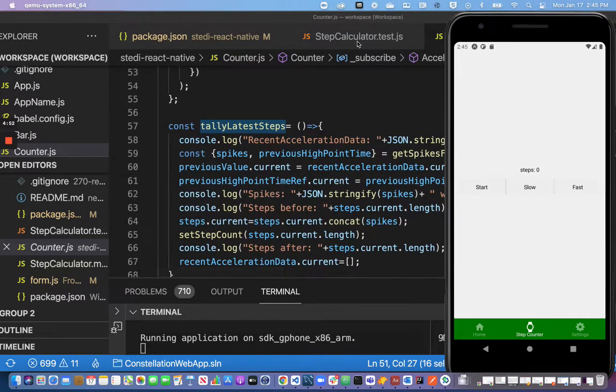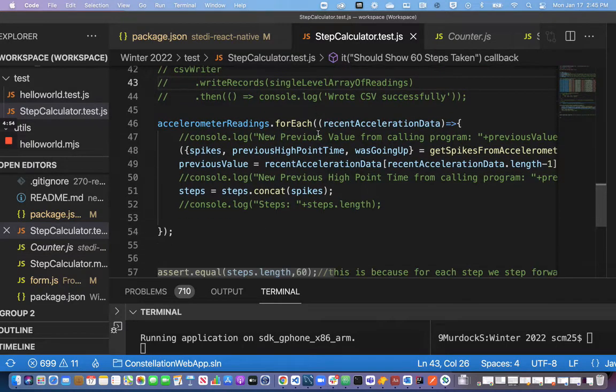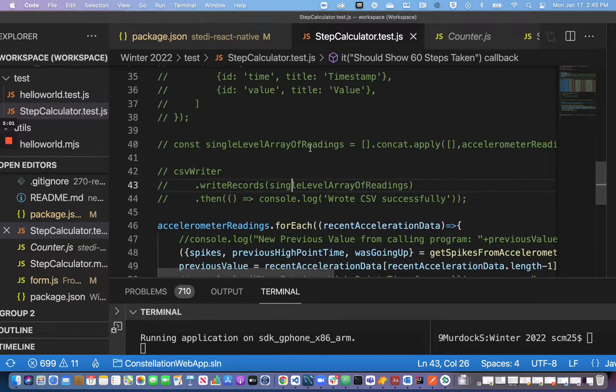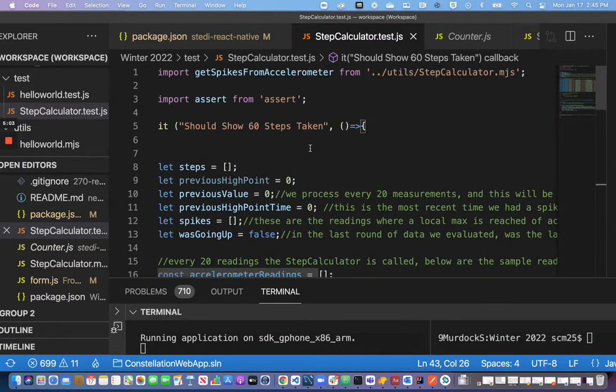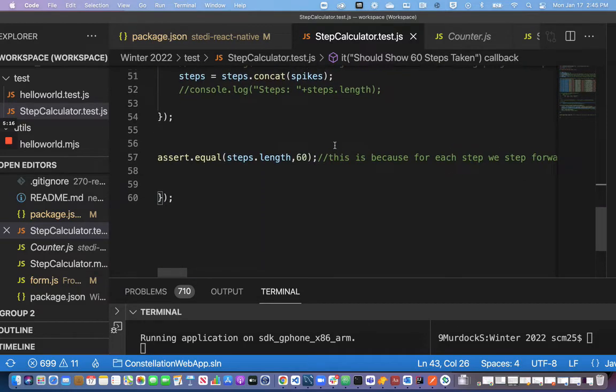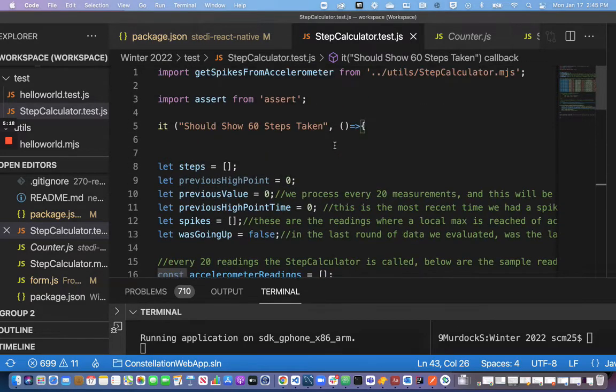And so I wrote a test that calls the tally latest steps function for me. And so inside of this test, I'm importing that code and that unit, which is separated now from the rest of the code. And so when I run this program, it actually does the testing for me.